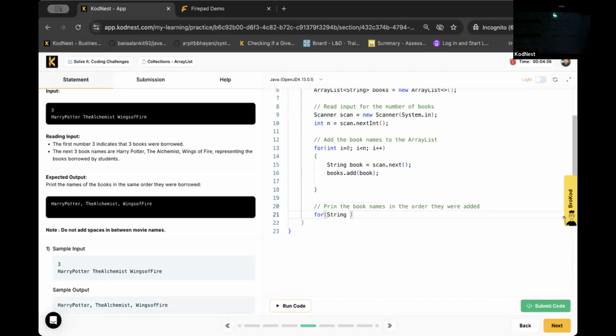Maybe again this time I'll use the enhanced for loop. For book inside your books, if your book dot equals books dot get n minus 1, then you will just say system dot out dot print book.